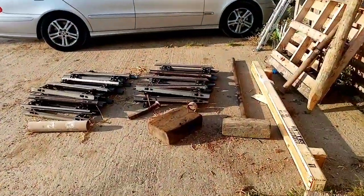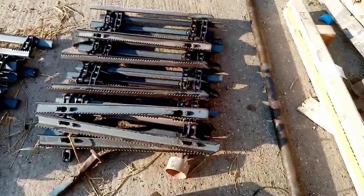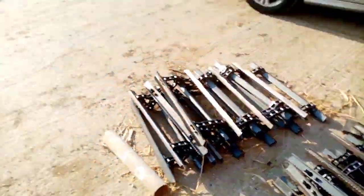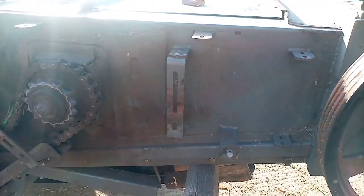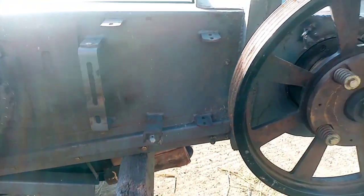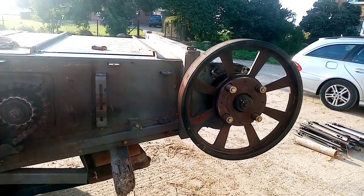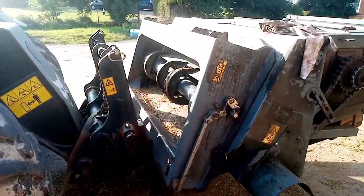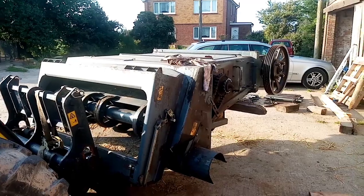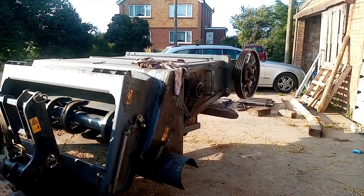All I've got to do now is put the chains and flights back in. A few of these will need bending as well because a few have got bent, so they'll need hitting with a hammer. Fit them in, put the chain on — that's got to take a link out — and this drive chain to the front. I'll do that tomorrow. Luckily the weather is set really good for the next few days and we've only got about a day and a half of combining to finish. Get that all on and get the combining finished, and we'll worry about whether it's falling to bits again in the winter.